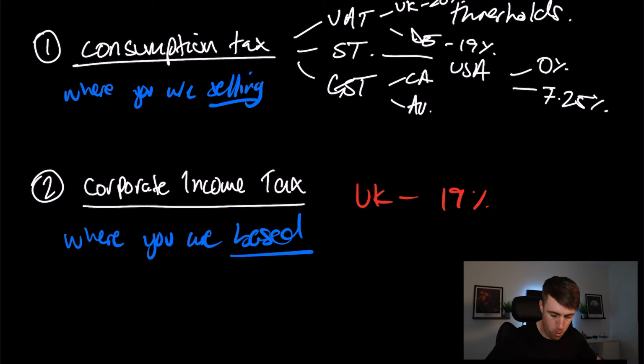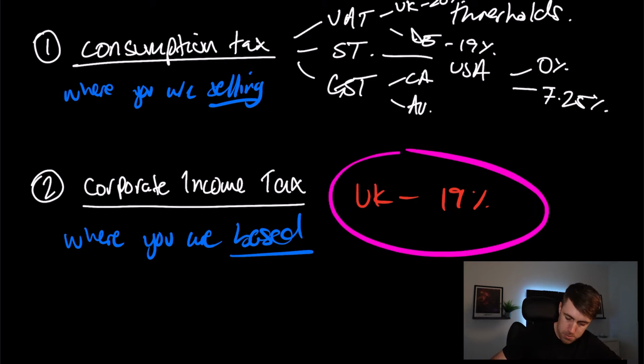And that means that in the first year you might make 100,000, 200,000 in sales, but you're probably going to spend a lot on stock, because the more money you're bringing in, the more you're going to ramp up your inventory to keep growing. Now, year 2, year 3, you're going to start posting more profit, and this is going to become more applicable, but it still is good to be aware of it, because there will come a time where you are profitable and you get to the end of the year and you've posted profits, and all of your profits are going to be subject to this 19% tax.